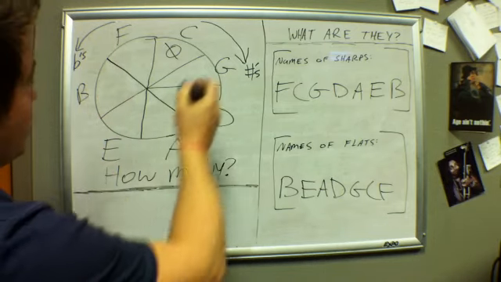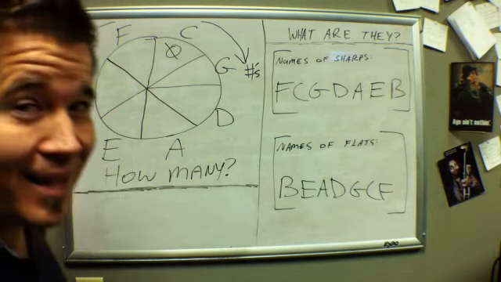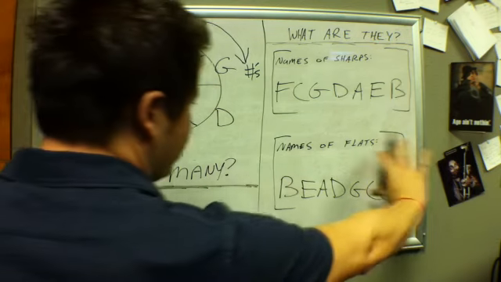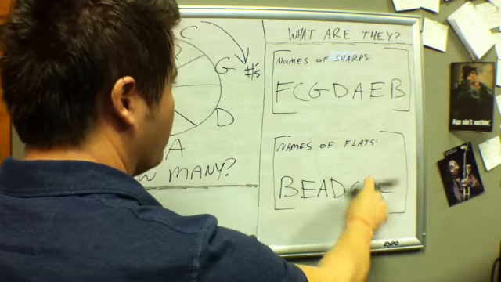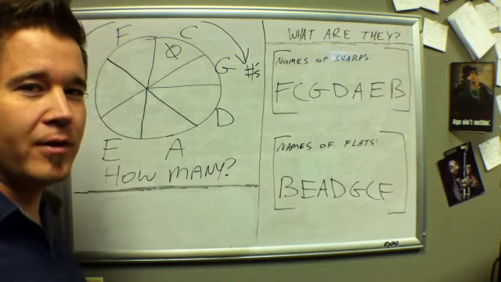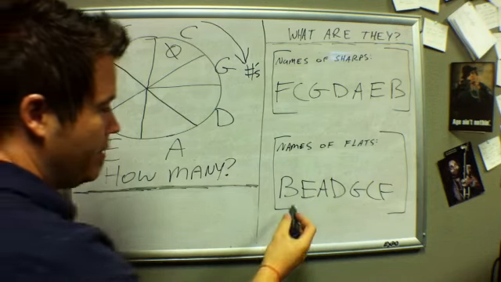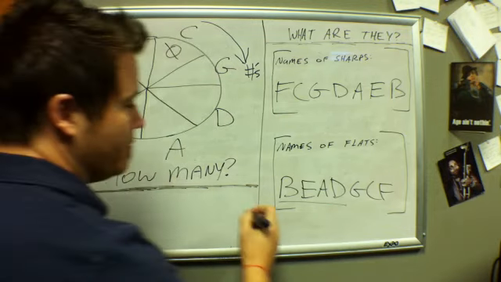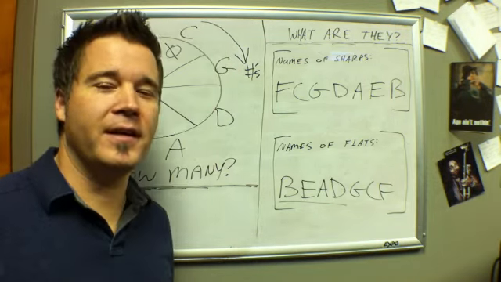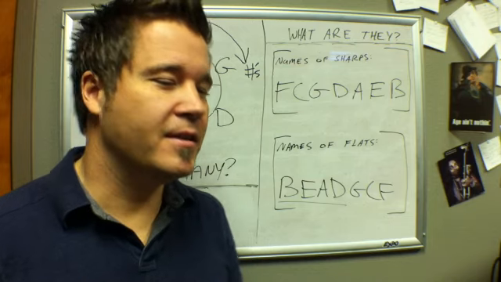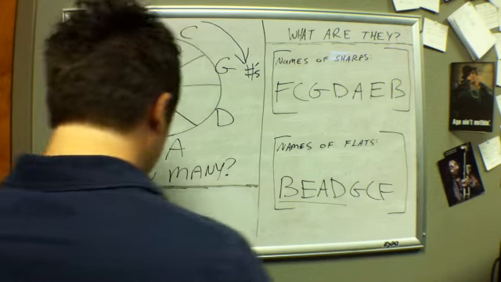When you count flats, you're going to go the opposite way. You're going left around the circle. This way. Okay? And the names of the flats are just in reverse order of the names of the sharps. That's it. But when you think of the names of the flats, I always try to find things that help me remember. Think the word bead. See it? B-E-A-D. Think bead, GCF. That's the first thing I think of when I ask what are the names of my flats? Bead, GCF. Okay, that's all I remember.